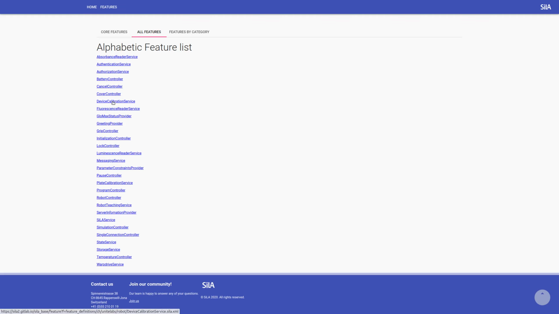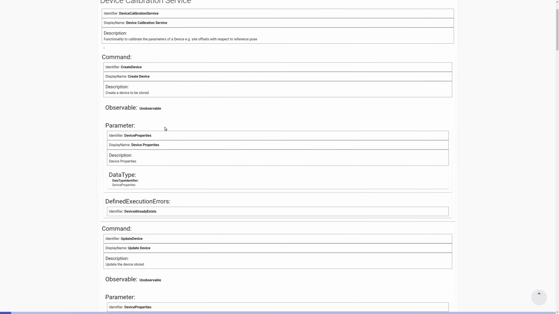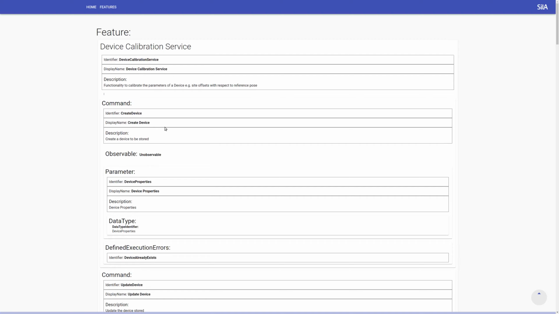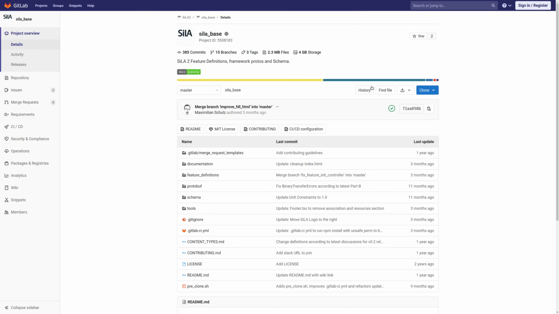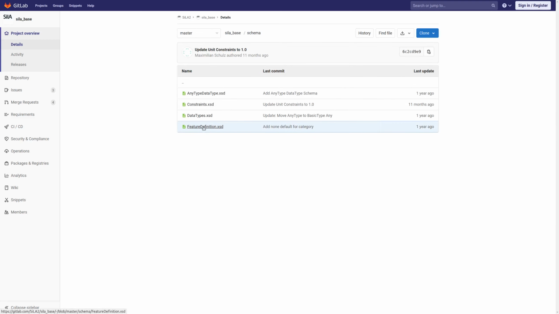These features are, by the way, specified in a feature definition language, notated in XML format. The XML schema for validating the feature can be found in SiLA base.